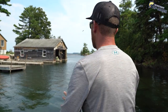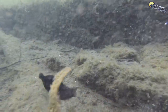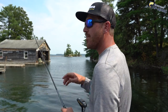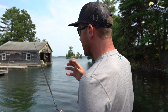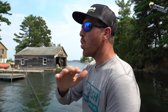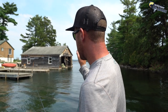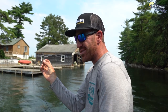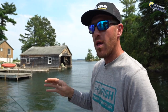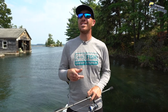Here's how I work it. Throw it out there — end of a dock, let it fall, and get to the bottom. Once it's on the bottom, pick it up and start slow winding it — it's almost like a little small swimbait. One thing you have to pay attention to is having good polarized sunglasses and watching if something is falling on it. Smallmouth are notorious for following these baits, and if you see one fall on it, wind a little, and if you can see it far enough out, kill the bait. It falls so slow at that sixteenth to eighth ounce that most bites come on the drop. I probably catch half my smallmouth on that hair jig on the drop when I see fish following it.